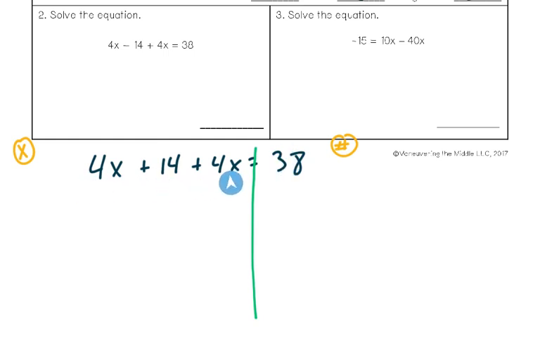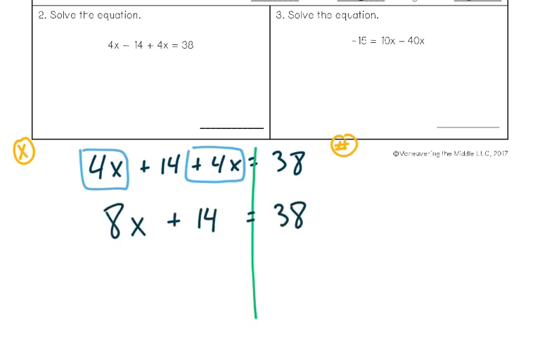If you look at just the left side of your equation, I can cover up the 38 and just look at the left side of my equation. So you can literally just use your hand and cover up the right side of your equation, just looking at the left. So I have a 4x and another 4x. They're being added together and they're like terms. I have like terms, which means they're the same variable base, which is x, and the same exponent, which would be 1 for these. I can combine them. So I can combine 4x and 4x to be 8x.